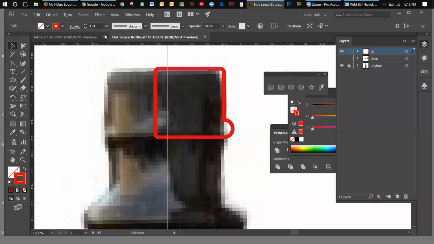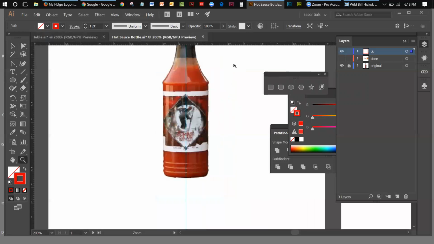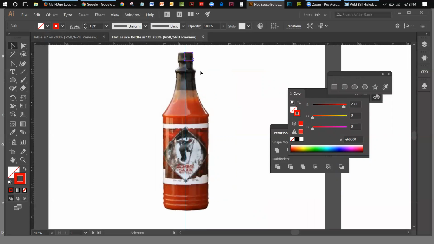And my bottle, let me go fit artboard and window. And let me zoom in on this. Look at the shape of my bottle, okay? The reason I use those bubbles on the top, let me get this out of the way so I can scroll this down a bit. Look at the bottle. You see how it sort of rounds out here? And you see how it rounds out there? And you see how down here I got these three round things down here? Your bottle isn't going to have any of that. Your bottle is just going to be a very long sweeping curve that comes out and then comes down and then around. It's going to be a very long sweeping curve right on down. And in reality, that's a heck of a lot easier than what I'm doing with this bottle right here.